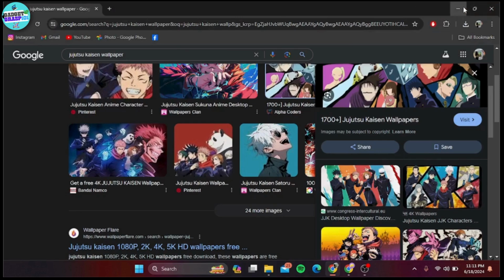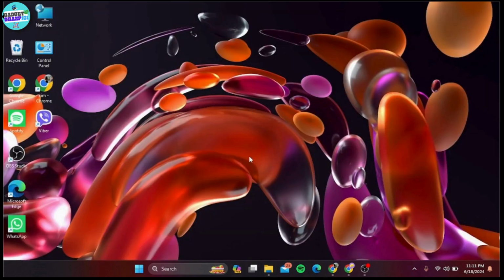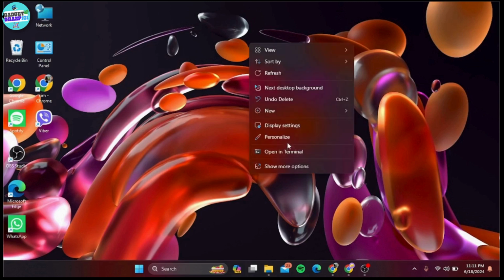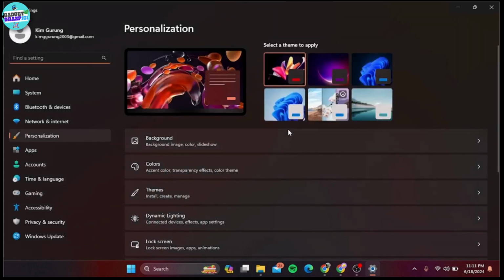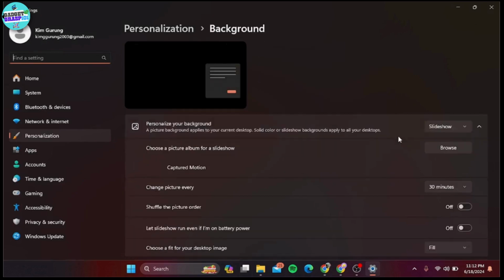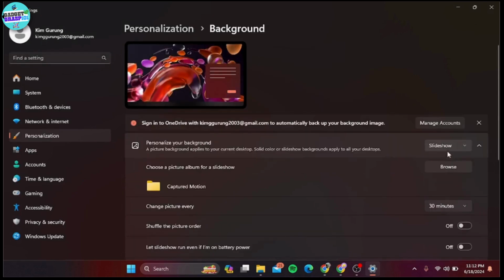Now once you've downloaded your wallpaper, right click on your desktop and click on personalize. Then go to background and go to browse.